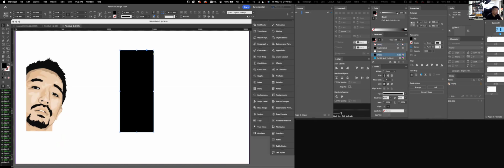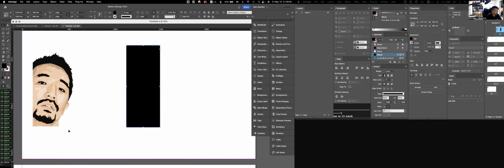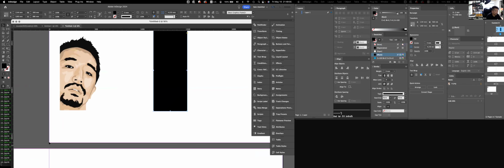Now, in this case, we're going to change orientation. And we're going to say from the bottom left, because we want to start working from XY axis at 0, 0.